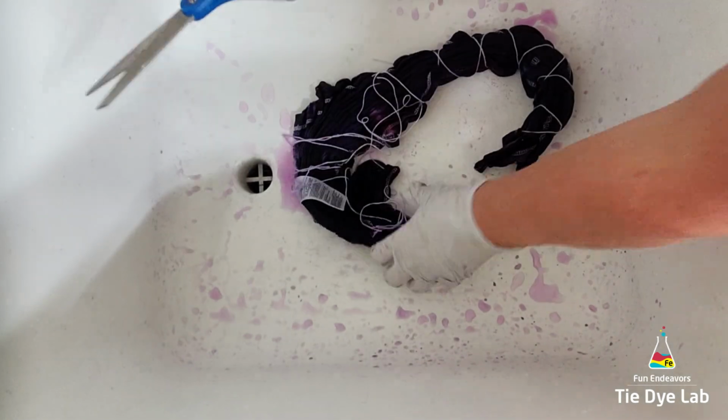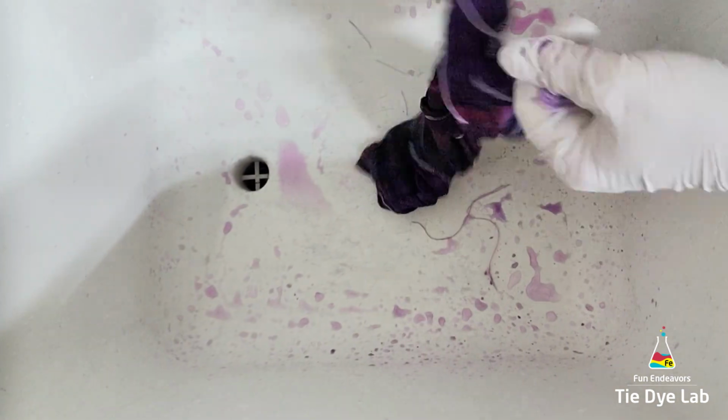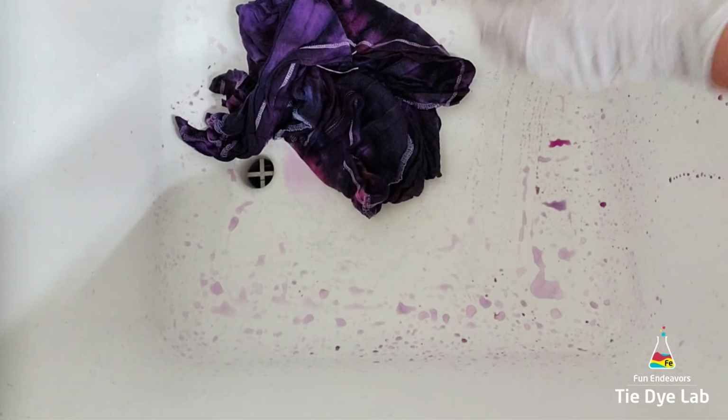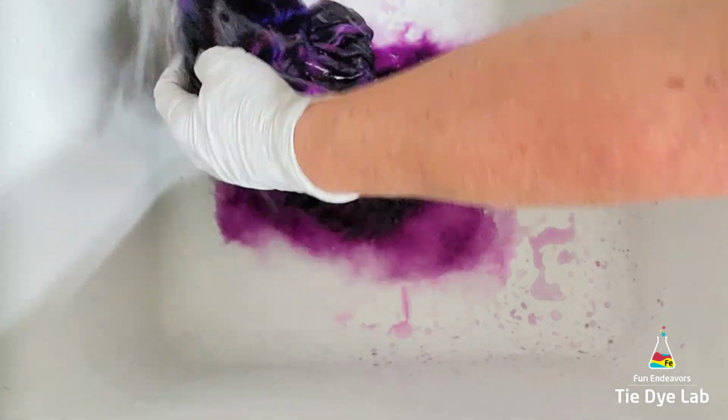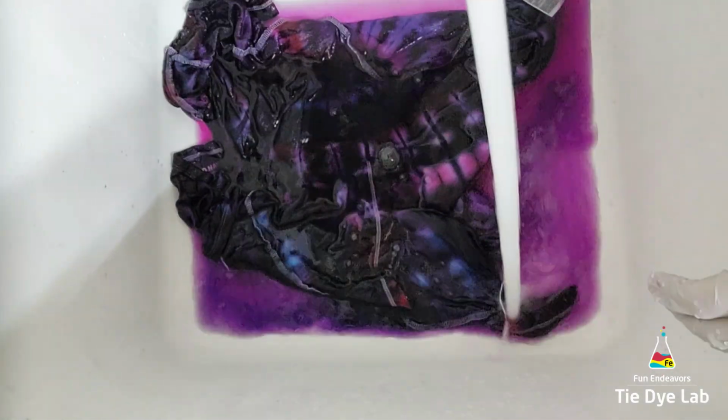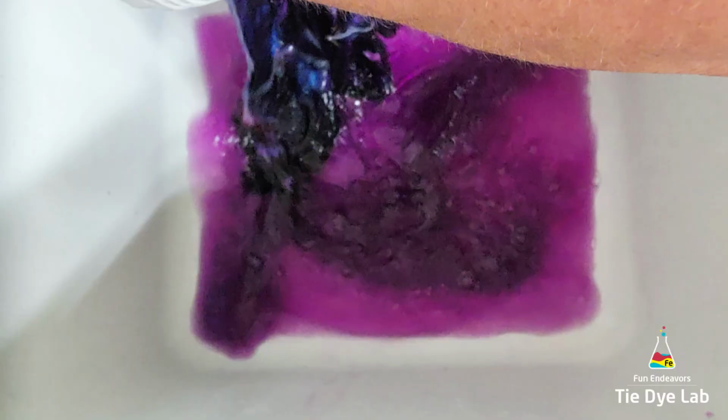When the water cooled off, I changed it out, and I continued that soaking process until my water was remaining almost clear. Then I put the shirt along with some Dharma's professional textile detergent into my washing machine, and I washed it using a hot water cycle.